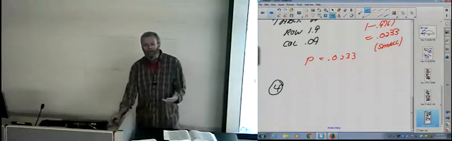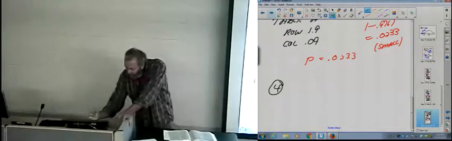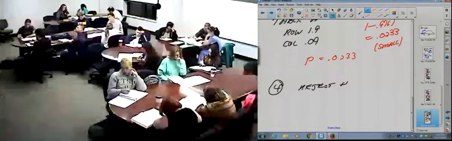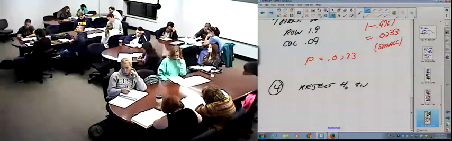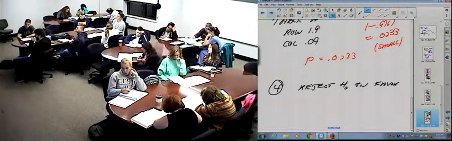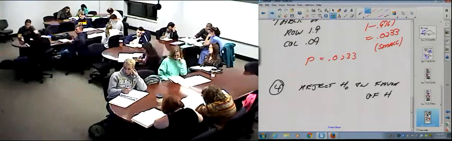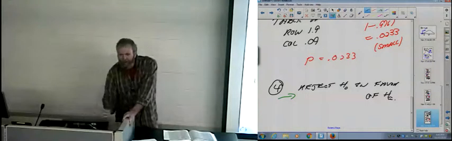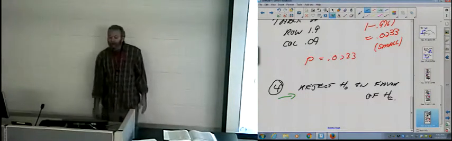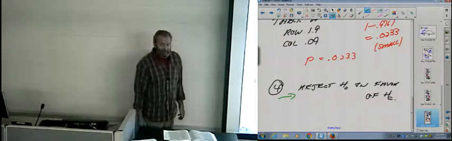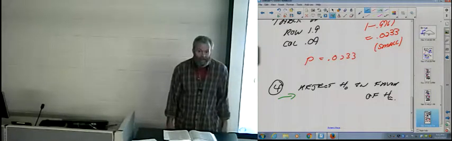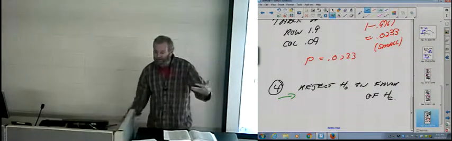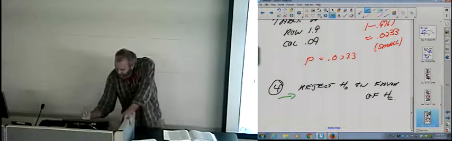Okay? So, what do you want to do here? I want to reject H naught in favor of the alternative. That's my general statement when I say a small p-value. Now, do we have strong evidence against the null in favor of the alternative? That is a small p-value. The closer that p-value gets to 0, the stronger the evidence is. So we have strong evidence.